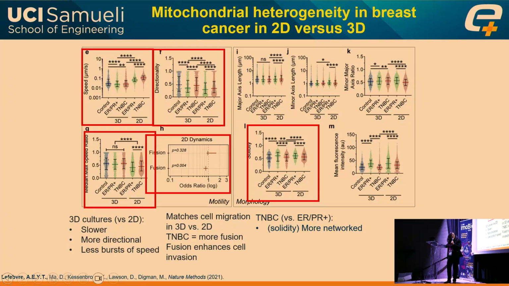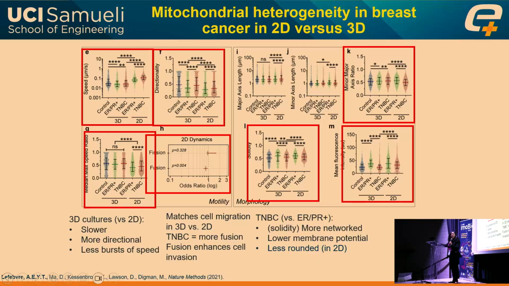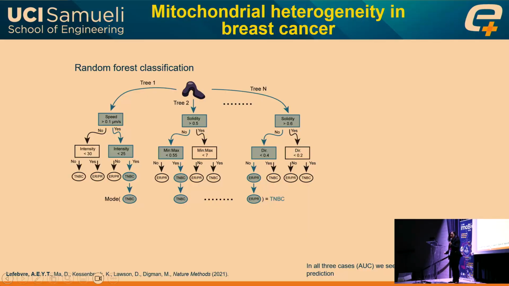The triple negative versus ER-PR positive cells have more solidity, and I didn't talk about this. This is the branching. So if you get a solidity value of 1, that means it's a complete solid structure. But if the fraction is lower, then that means they're more branched. And then we have lower membrane potential because you could use a functional dye to calculate the membrane potential and actually look at the phenotype, and they're less rounded. So in general, normal cells look very similar to the breast cancer cells, but very different than the less aggressive tumor cells. And you have a lot of data.